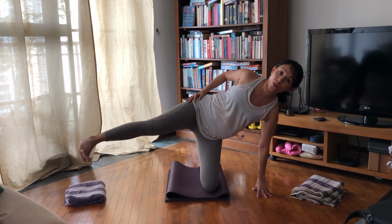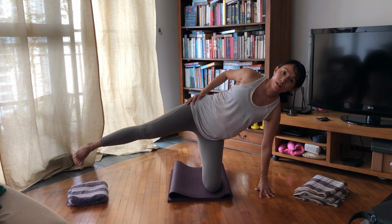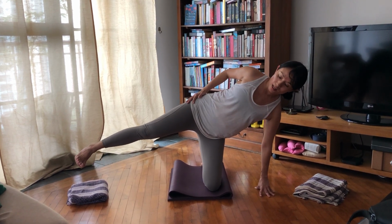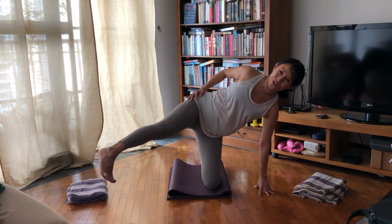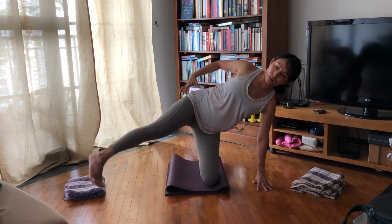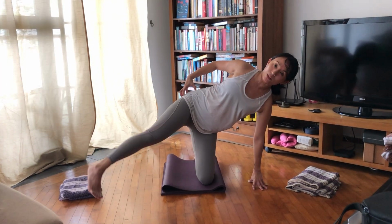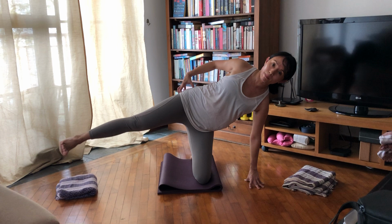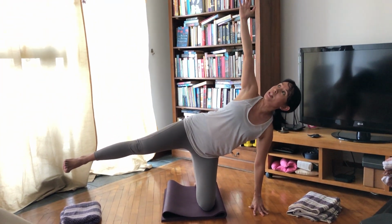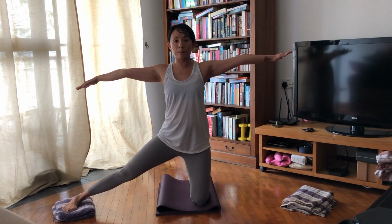Start to sweep forward and sweep back. Sweep forward and back. And sweeping forward, point your toes down towards the floor and bring it down. So really working all that here in the outer hip and in the buttock. And then coming back and extend your arm up, lift the chest up towards the ceiling, and then we come back to our start position.